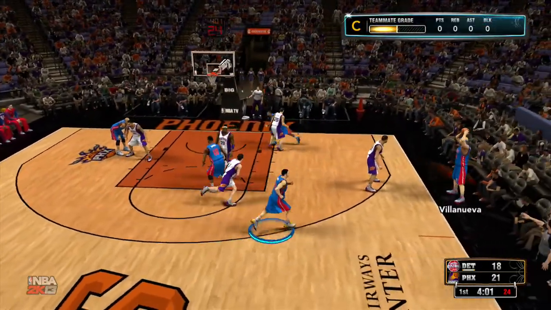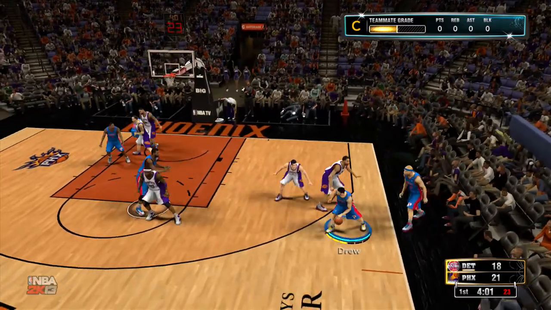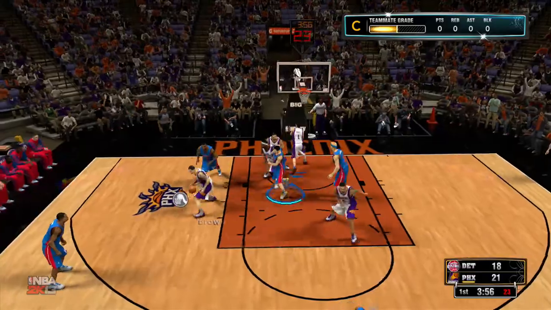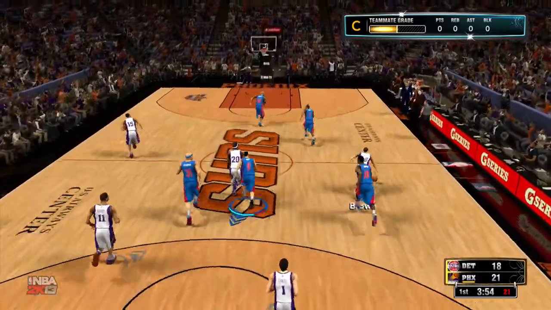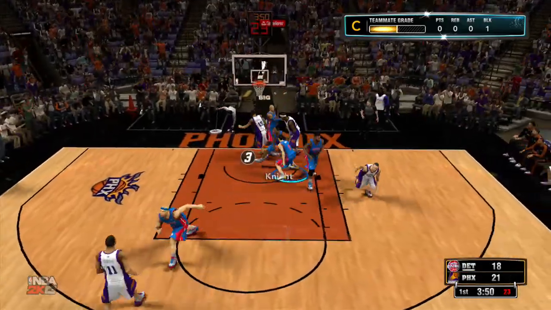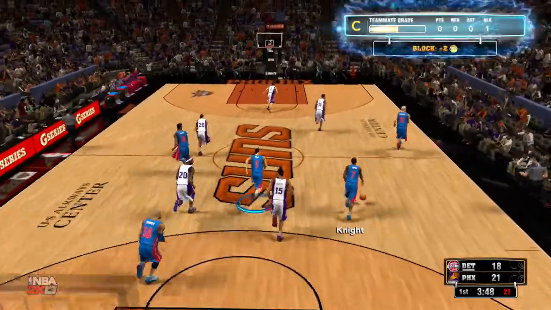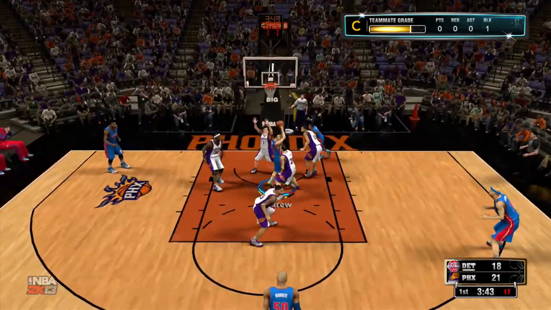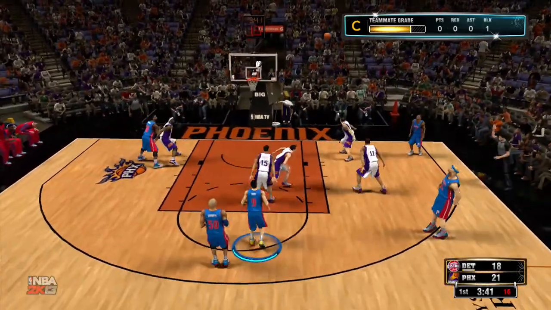Next we play Phoenix. And if you guys are anything of a basketball fan, which I'm guessing you are if you're watching this video, look at Villanueva. I love Villanueva on this game, except right there. But you know Phoenix is not that good of a team. And look at me, I get the block. And now we're running back on the other side. Brandon Knight is a player that I really enjoy playing with. And look, I see Villanueva open. That's why I love Charlie Villanueva.